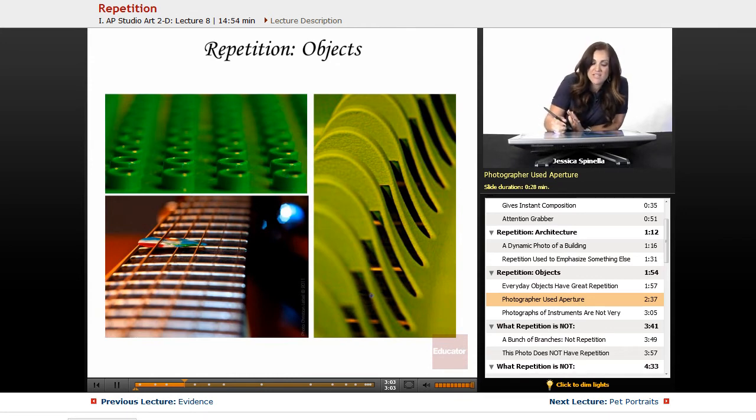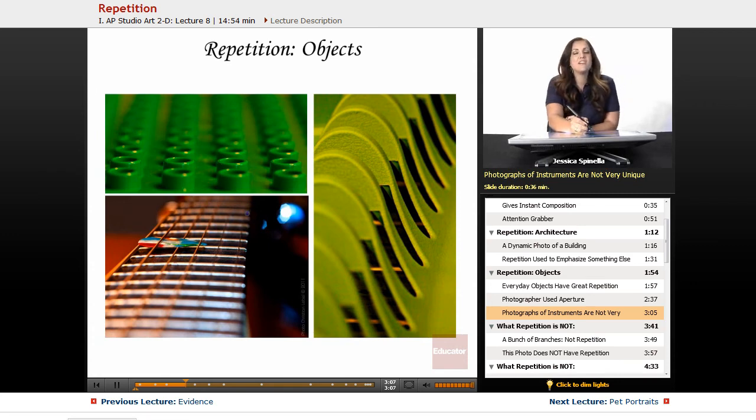Okay, same kind of thing in this picture over here. Now, this is a really common photo. Every year I see lots and lots of pictures of guitars or instruments, which is still cool. You can still experiment. It's just really rare that I see anything unique. So if you want to do guitar pictures, make sure you do some research online and see what's out there before you decide to shoot. Find images that are different, and create images that are different than you've seen before, maybe from a different angle.